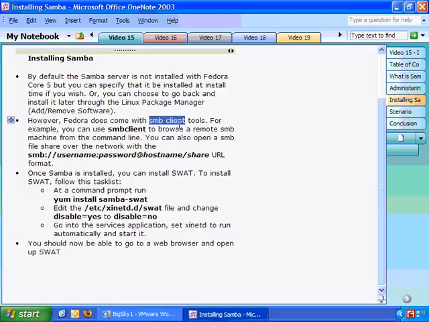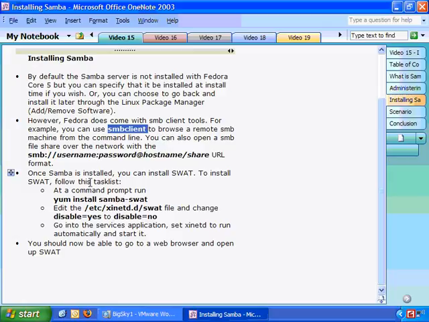So there are some client tools that are installed by default. You don't have to go install anything special. The client tools would just be used to go from the Linux system, we'll call it, to a Windows client that was already sharing files. So SMB client is a command line tool that queries Windows clients or SMB clients and tells you all the different shares that they have. It's essentially browsing from a command line, like browsing through Network Neighborhood.